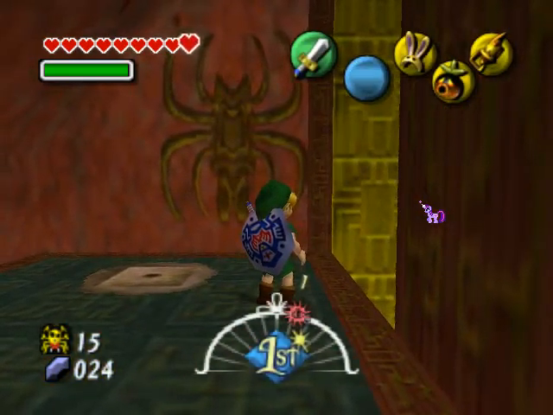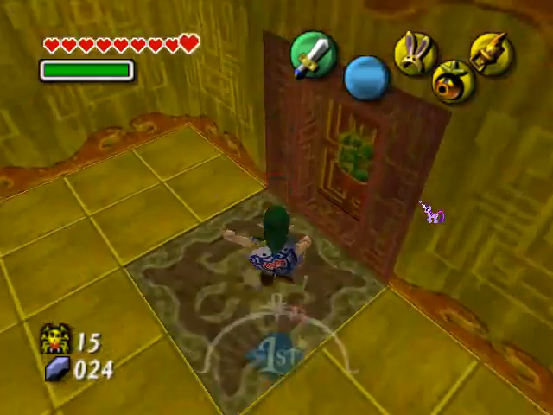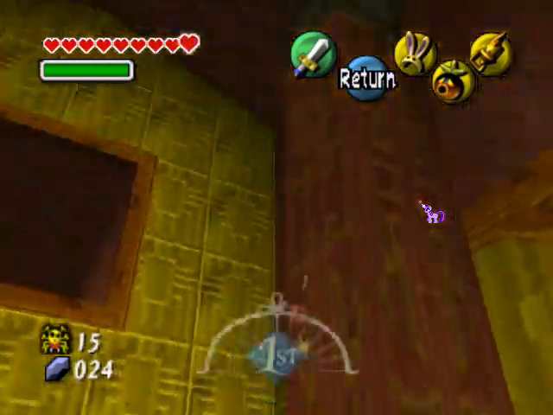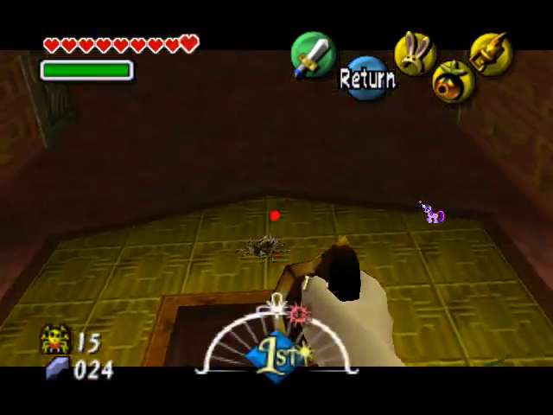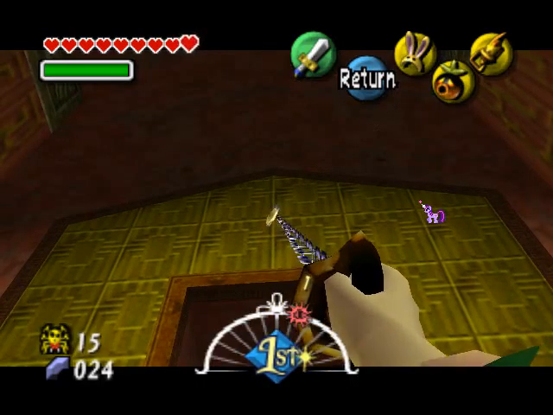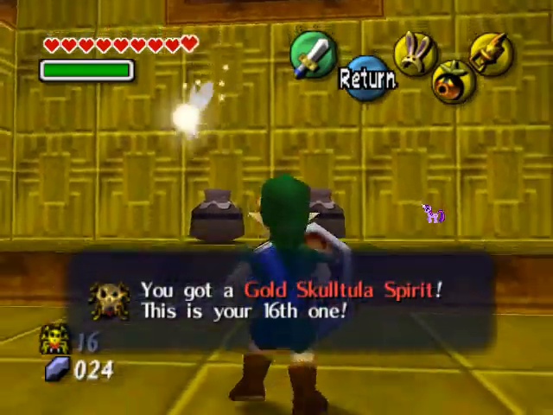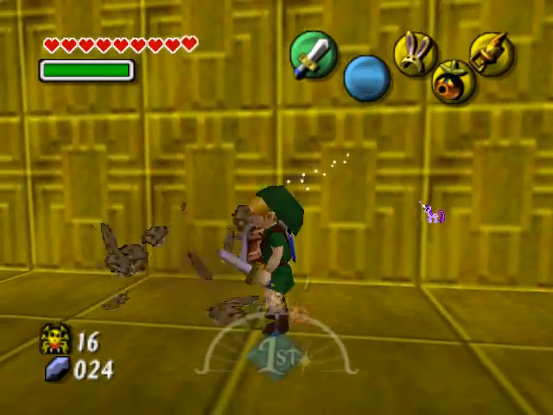It's very quiet. So I think this room is clear, actually. Wait. No, I heard it. Ah, there you are. Yeah, there are four skull toads in this room. So, up there is another skull toad. Just boom. And boom. So we got 16 skull toads. You should have 16 by now. If you don't, then you're missing some.